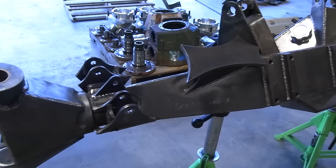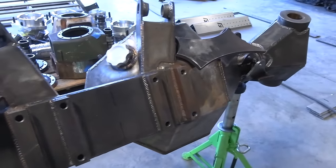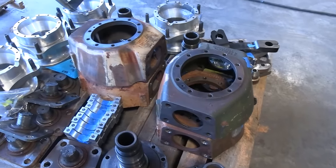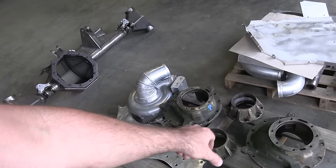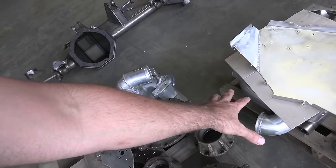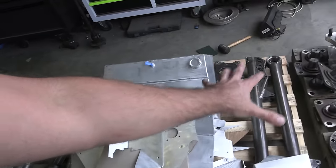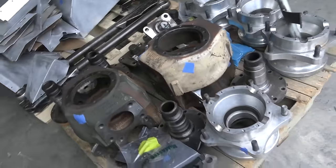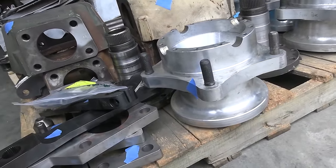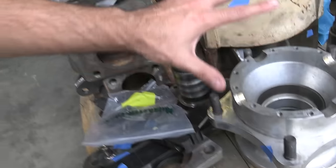I am proud to report we have had a ton of success on this buggy in the last couple days. We have the axles out. We've got the supercharger pulled apart. We've got the other parts of the axles. These are third member dropouts. We've got all the intake and pressure tubing sitting over here, the drive shafts, fuel cell, all the panels, trailing arms, parts for the steering. These are the aluminum pieces that go to the axle for the gear reduction, which is pretty slick. And all this is going to powder coat.